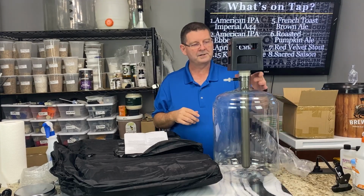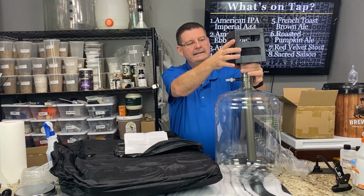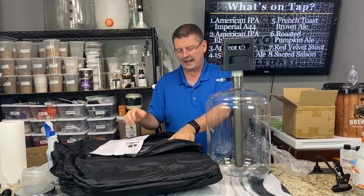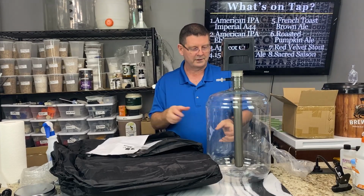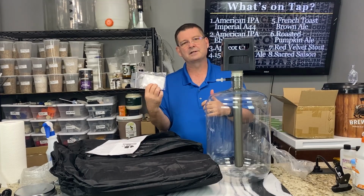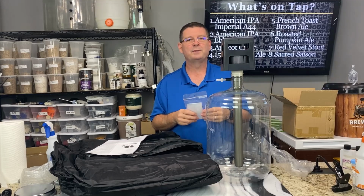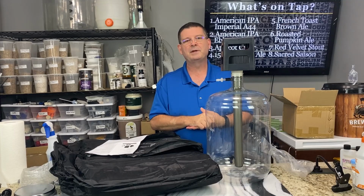Also, we haven't done the test yet, but I've been putting it together. This thing, definitely clean it. It's got a couple different ways of cleaning it. Don't put Star San, don't put PBW on it. There's different things, it's all in the instructions. And it comes with 2 rod sleeves or rod condoms, whatever you want to call them. So you can actually put plastic over it if you're concerned with any kind of acids, especially if you're doing a sour, because it sounds like it does not like very, very low acids or extremely low pHs. If it doesn't like Star San, I'm assuming it has a pH issue. So you got these little plastic sleeves you can put over it. But just something to be aware of.